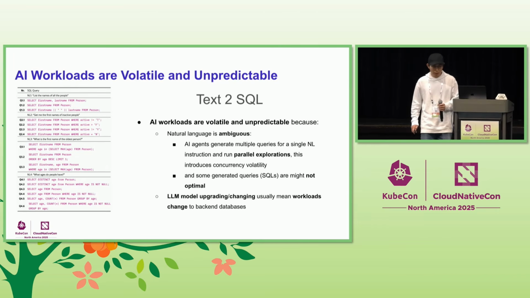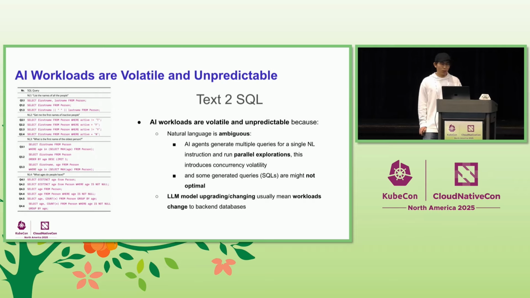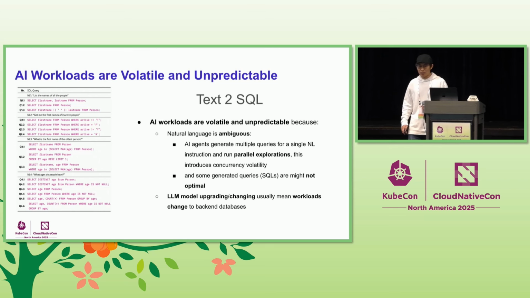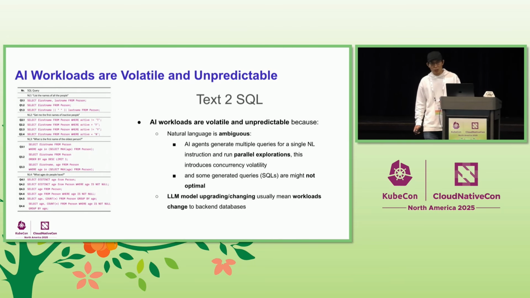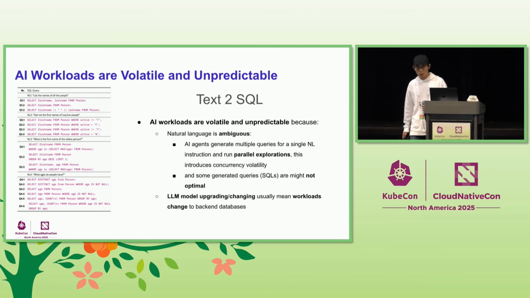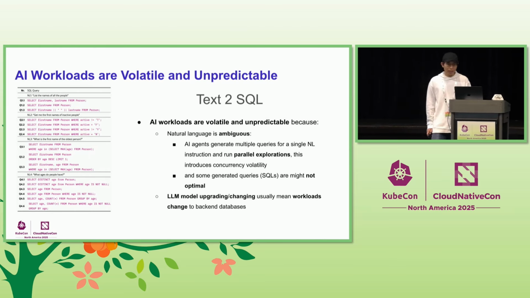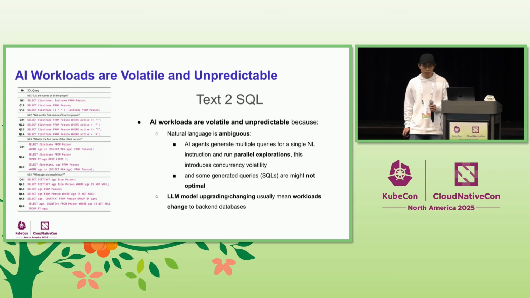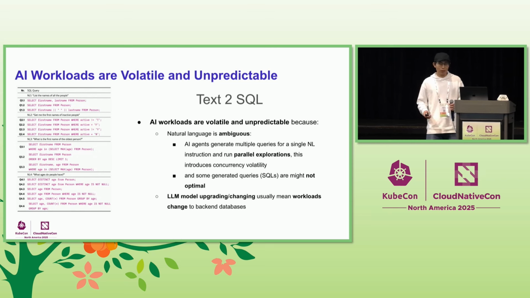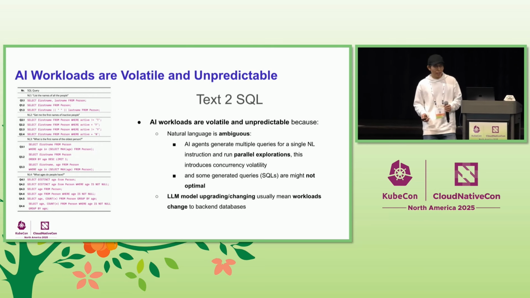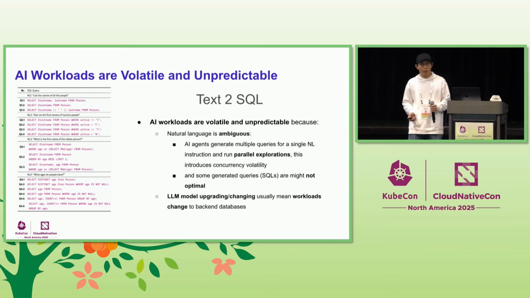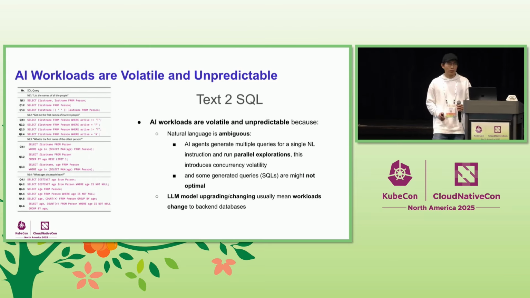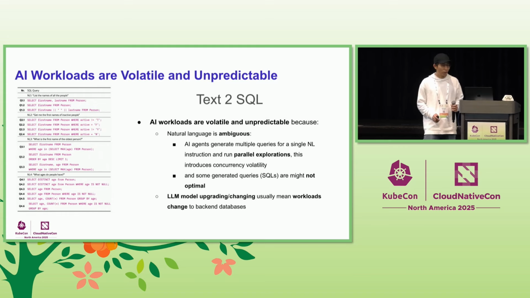So when we come to the database or data platform area, natural language is ambiguous. It's not like a computer language or SQL, which is unambiguous. When people send natural language instructions to the AI agent or to your systems, the AI agent needs to know what you want to do with the data. Because natural language is ambiguous, there is research and effort to make text to SQL accuracy higher and higher. But eventually, it's really hard. I know the number is around 80% accuracy for text to SQL.